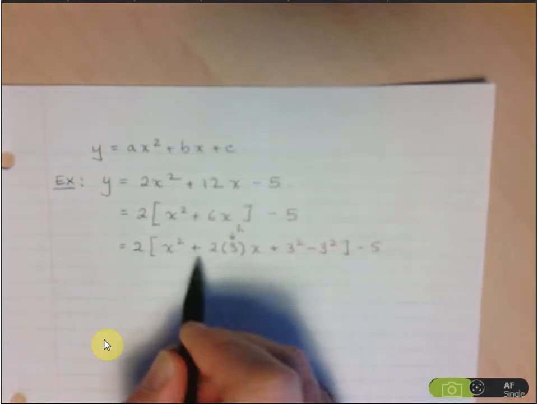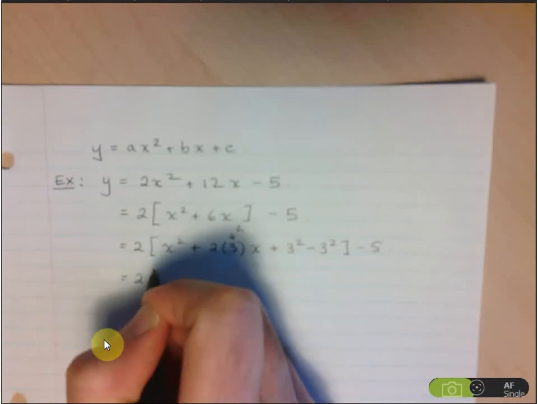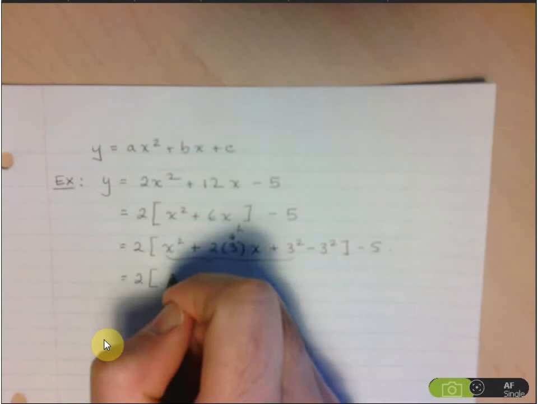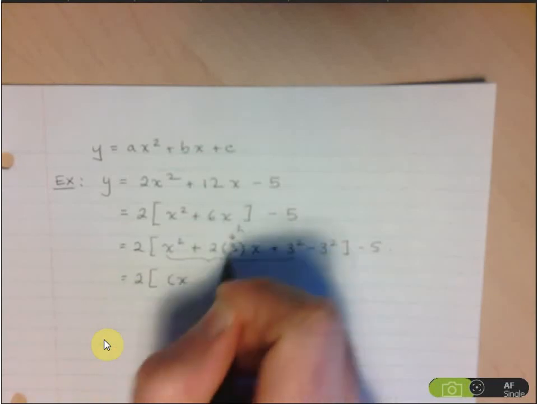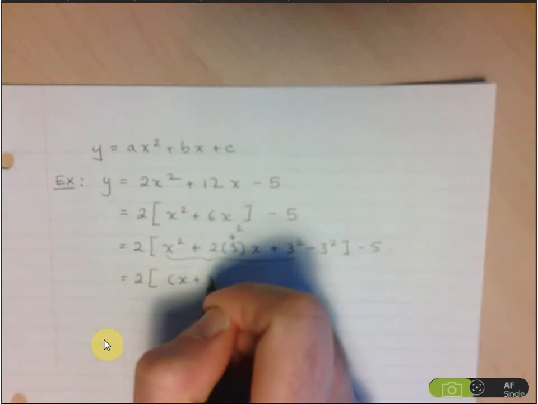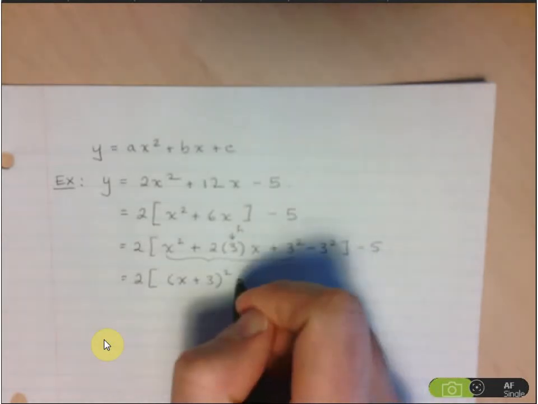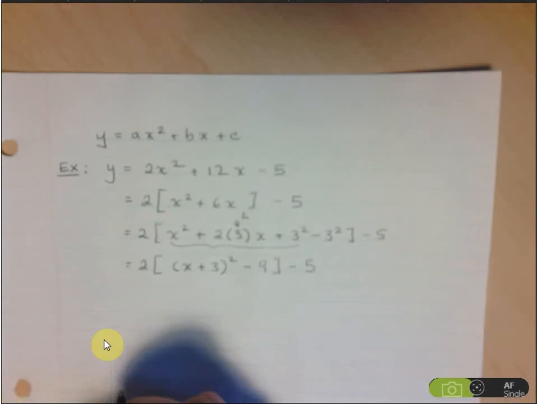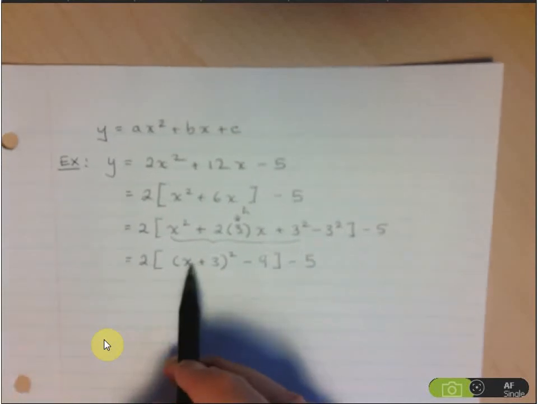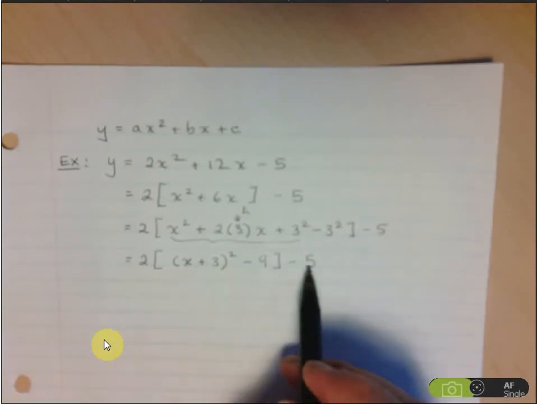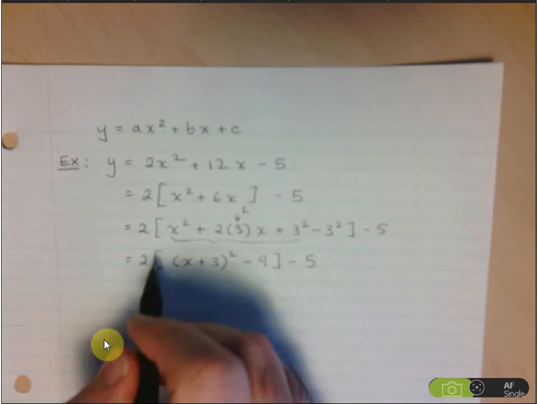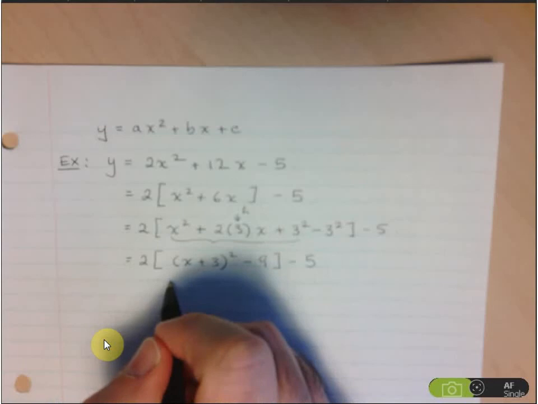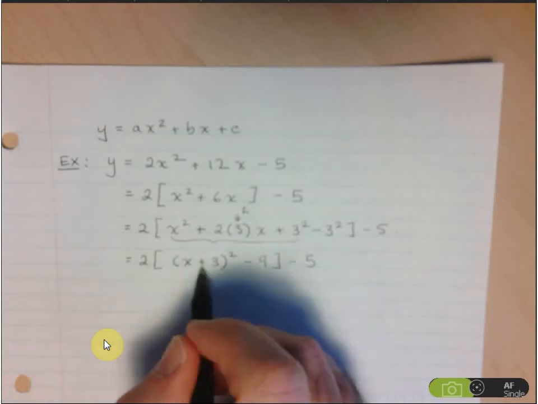Okay, and we see that we have exactly the scenario that we had before. So the first 3 terms here just factor to the perfect square x plus h squared. In other words, x plus 3 all squared. And then we still have this minus 9. So we've now managed to create the perfect square. However, we still have some algebra to do because this isn't quite vertex form. So now what we're going to do is we're going to reintroduce this 2, and we're going to distribute it to the 2 terms in this square bracket.